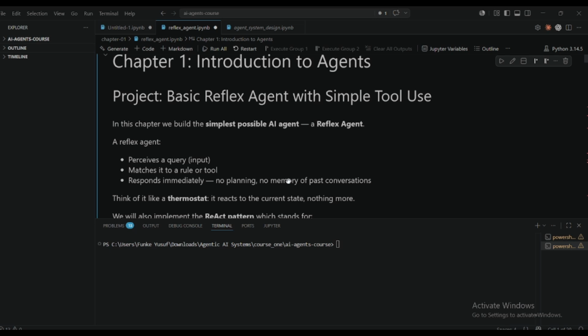I read an article, I think two weeks ago, that Zuckerberg built what he called a second brain that will act as a CEO for him. Instead of him being the CEO, this second brain agent will integrate into every other person's agent in the company and will act as a CEO for Zuckerberg. So that is the capability of an AI agent.